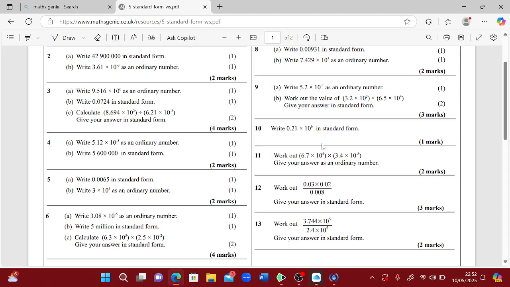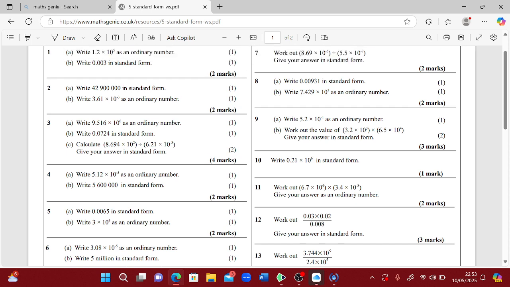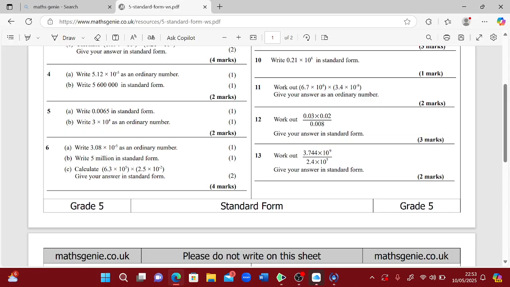See, look how they're all the same. Either convert stuff to standard form or do multiplications or divisions of them. Some of them, obviously, you can just use a calculator, but they can make it a non-calculator question if they make the numbers fair enough. So that's what you've got standard form for. I think a lot of people expect, oh, it's just going to be the calculator. It doesn't have to be. The numbers can be nice enough, and they expect you to work with that.